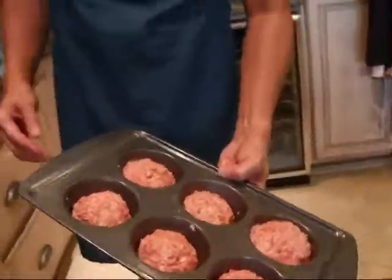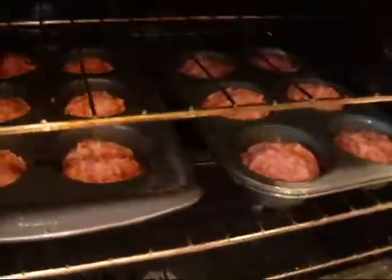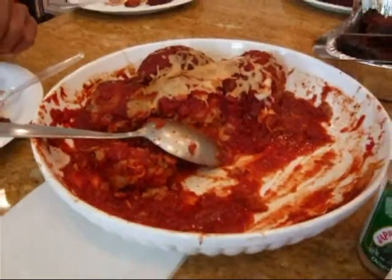We'll mix a nice tomato marinara sauce to go with it, and it'll be really yummy. So these are the meatballs, all ready to go, tennis size. They're going to go in the oven at about 325 and we'll cook them until they're done. We're having Harry's Make Your Italian Grandma Cry tennis size meatballs.